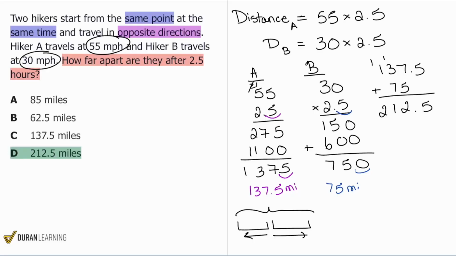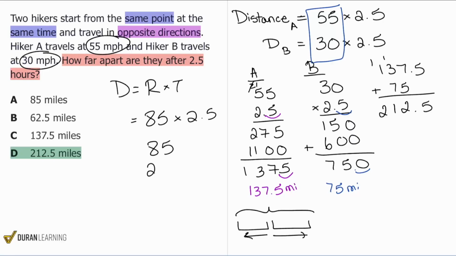And if we wanted to get this done again in a different way, we could have just added those rates together. Everybody help me out. Let's make this easy. What is 55 plus 30? What's that going to be? Yeah, that'll just be 85. Take a look at this. We can actually get this done with the combined rate. So we'll just do distance equals the actual combined rate times time, which will be 85 times 2.5. And here we go. Look at how much faster this will be.